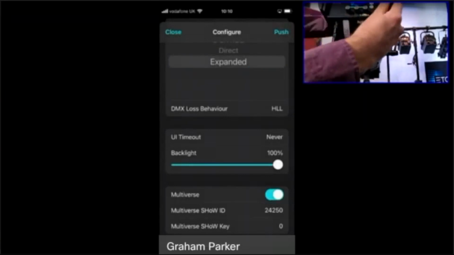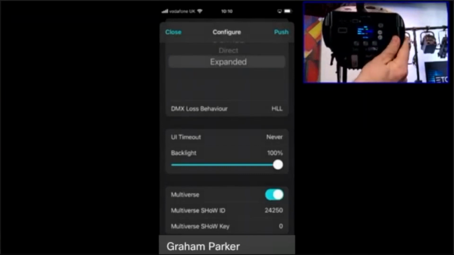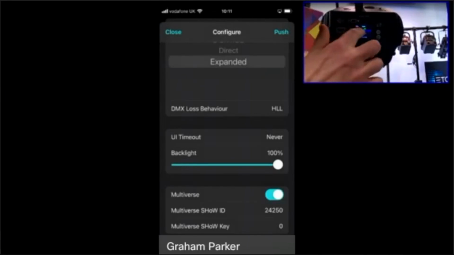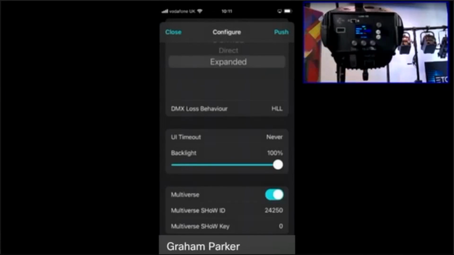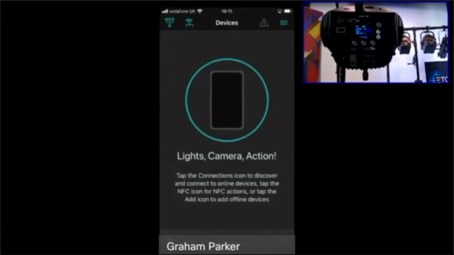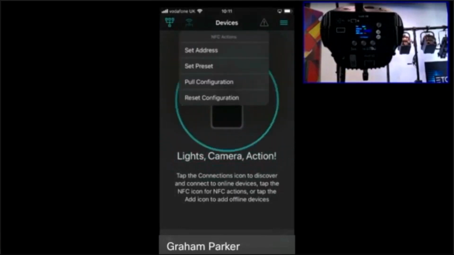I'll just pull that back down onto camera so that you can see. It says NFC received. You just saw that pop away, the little yellow line at the bottom of the screen. And hopefully you can see there, it's now saying address 201, expanded mode, all of those changes that I made within there. So that was a really quick way just to pull the configuration out, make some changes and send it back again. The other option I had in there, of course, was reset configuration.